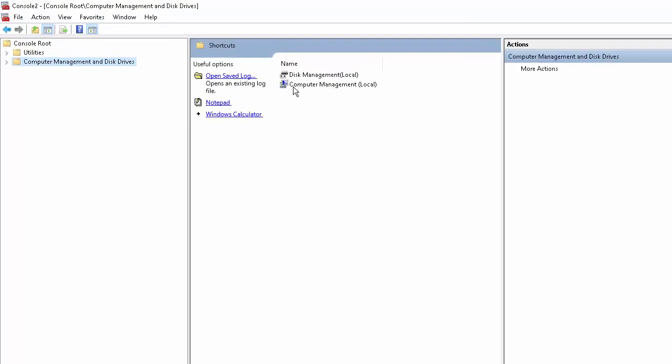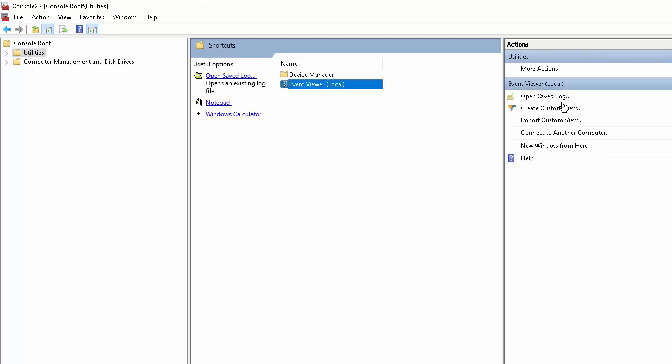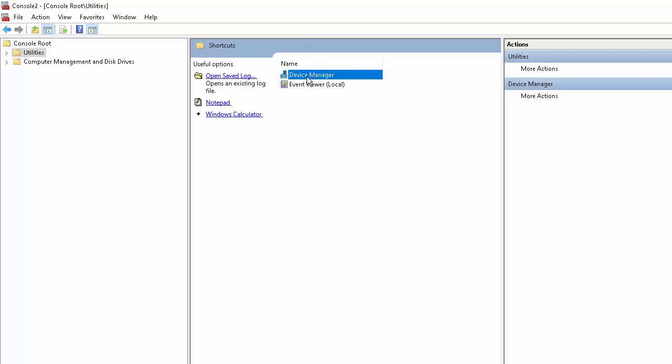And then over here under actions, depending on what you're on, for example, under disk management, if there are any actions, don't look like there are for that one. If I go to, actually probably up under utilities, if I go to event viewer, you can see that there are additional things that I can do here. I can open a log, import a view, create a view, device manager. There's no other actions right here.